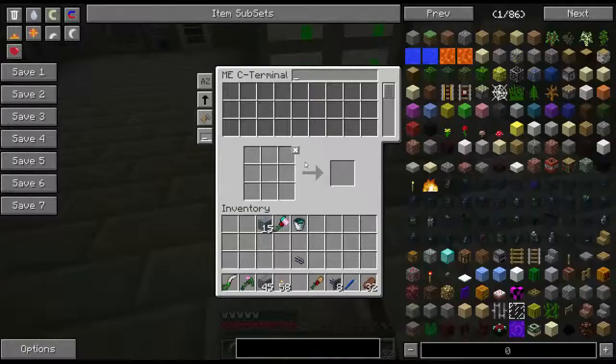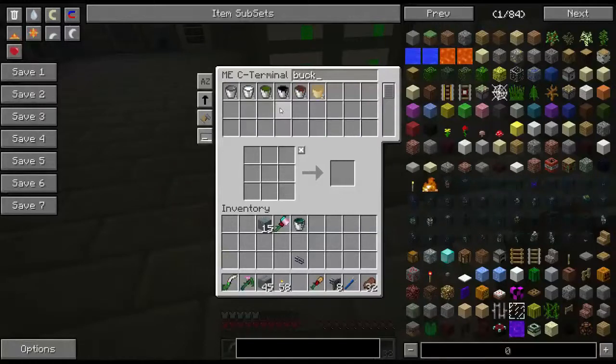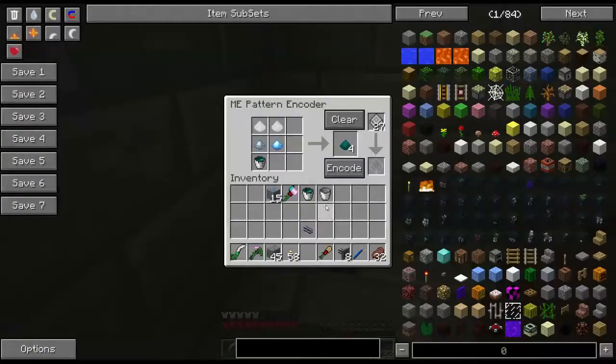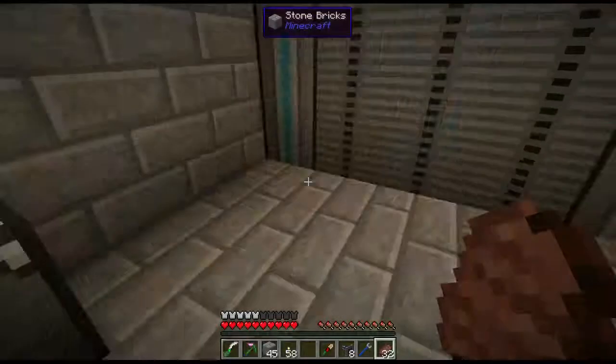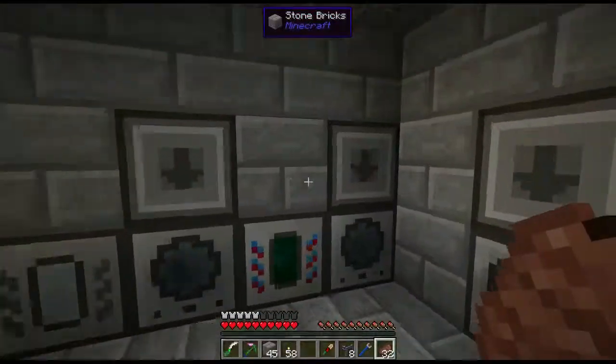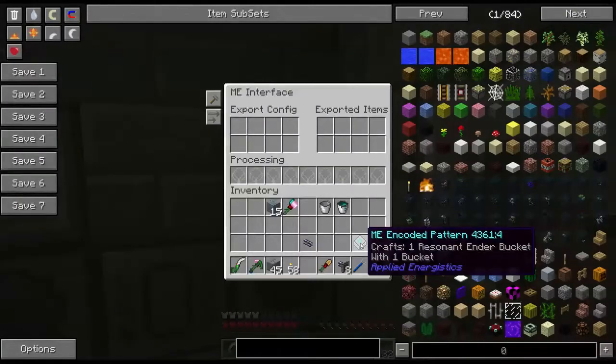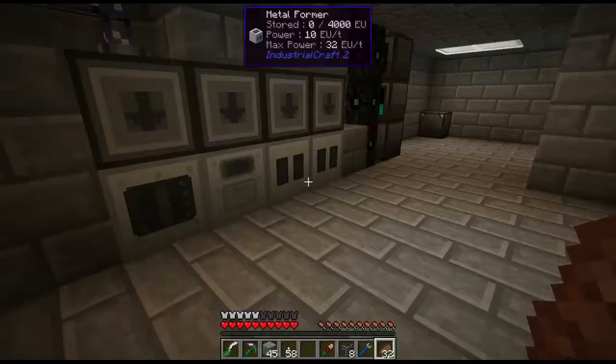So you take bucket, this one. You should be able to say bucket, this, and code. So that will give you a bucket full of it.